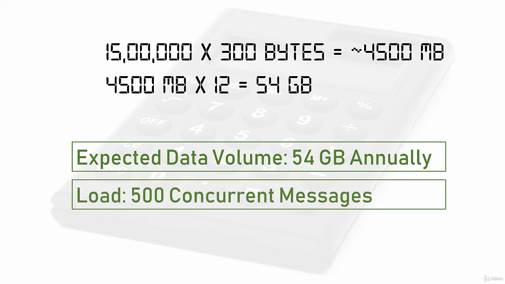The load, however, is a completely different story. With 500 concurrent messages, this is quite a busy system. We will have to find a way to cope with this number, since a regular web application will have a hard time under this load. Of course, we can always scale out and add dozens of servers, but that's not always possible. We will prefer to design the system such that the software itself will be able to work properly under such a load. So the load non-functional requirement is set, and it is 500 concurrent messages. As we will see later, the number is slightly higher, but we will leave it this way for now.